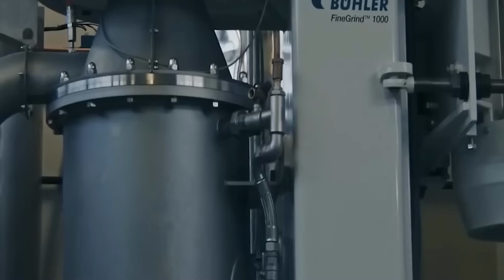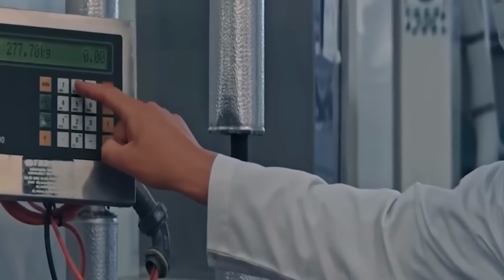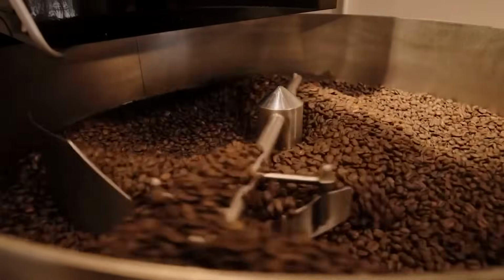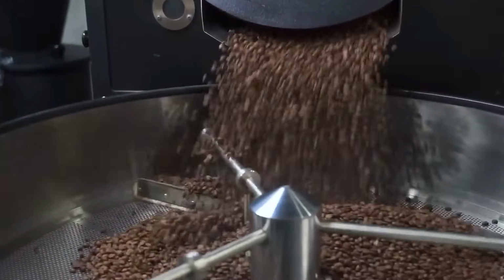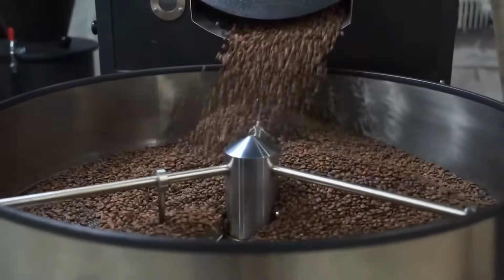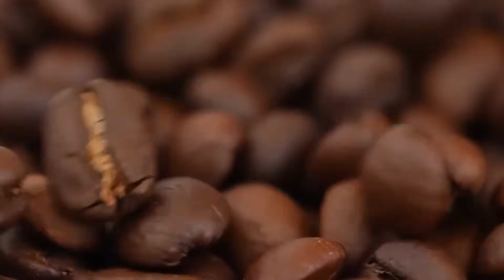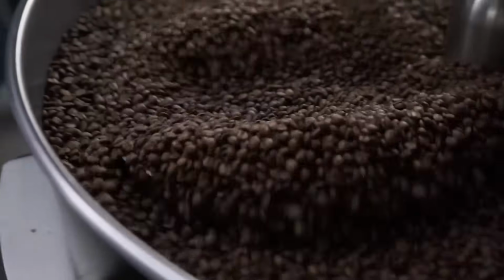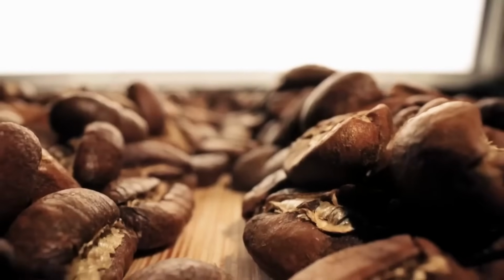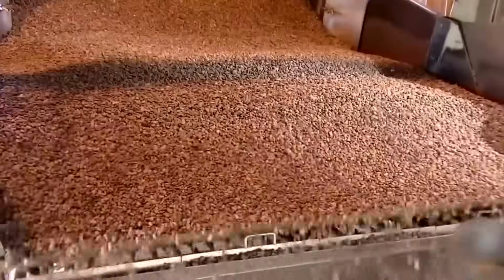In the roasting stage, cocoa beans are fed into large rotating drums that heat them to between 120 and 150 degrees Celsius for about 30 minutes. The temperature and duration are carefully adjusted depending on the bean variety and flavor profile desired. During roasting, volatile acids are reduced and deep chocolate notes are intensified. The process also loosens the shells from the nibs, the edible inner part of the bean. As the roasted beans exit the drums, they move into the winnowing machine.